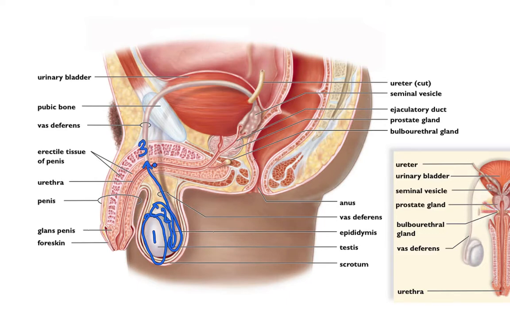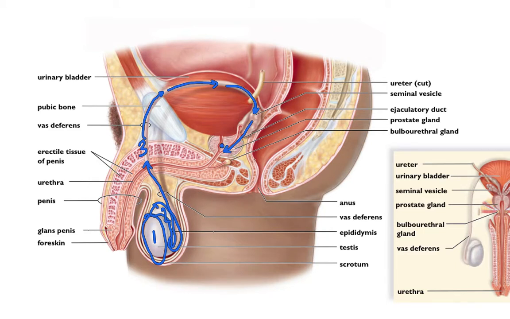Now, interesting the pathway that this particular tube goes, because it's going to go up back into the abdomen over the top of the bladder, the urinary bladder, and then it's going to come around here, and here it's going to join with what's called the seminal vesicle. The seminal vesicle is going to add some chemical contributions to the sperm, making the fluid a little bit richer. And after leaving the seminal vesicle, it's going to wind up in the center of this round organ right here, which is the prostate gland.